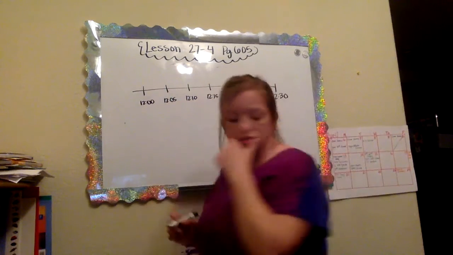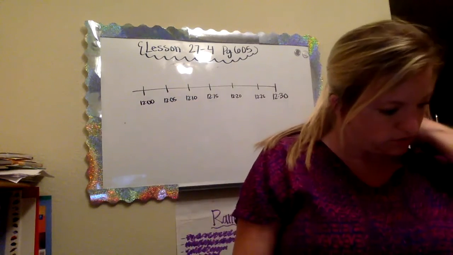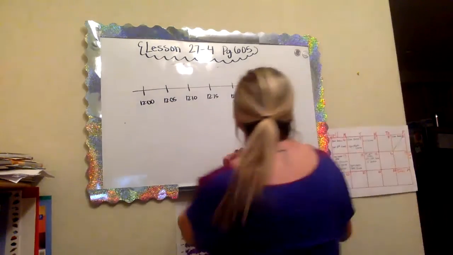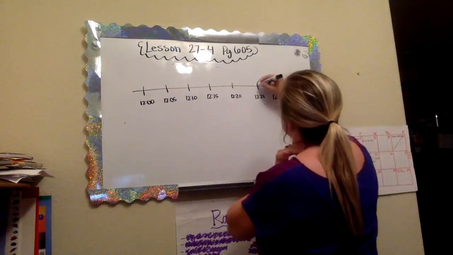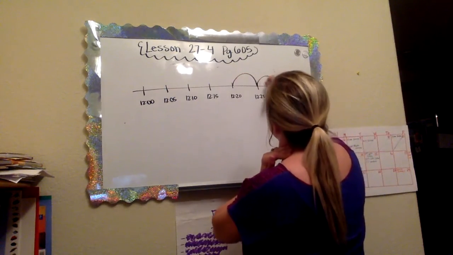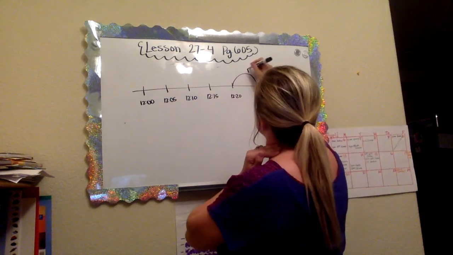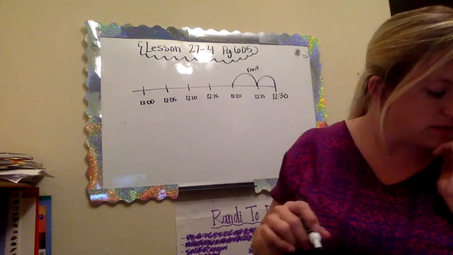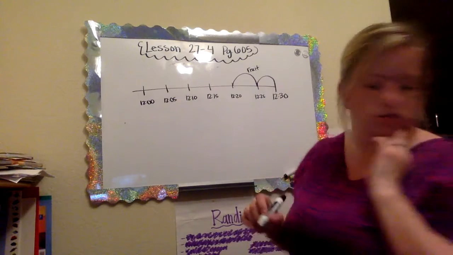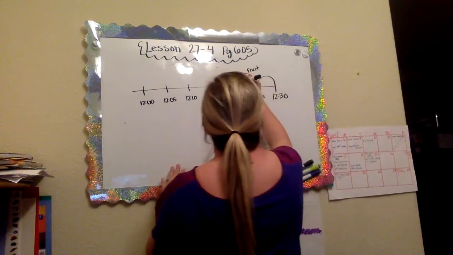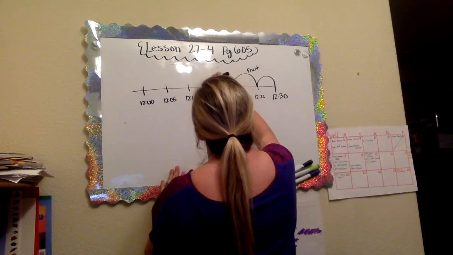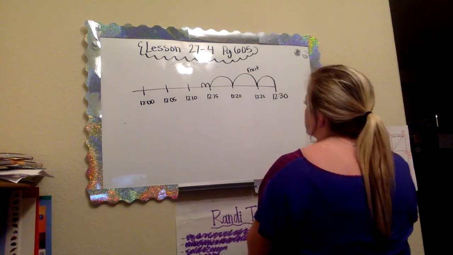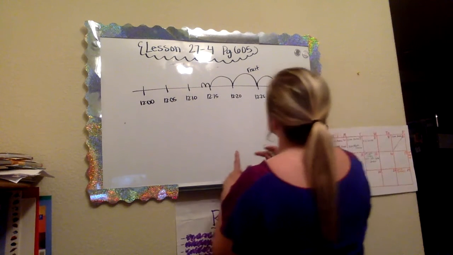Awesome. So now she starts at 12:30. She cuts up fruit for 10 minutes. 5, 10 minutes. So she's cutting up fruit. And then the next one is she makes sandwiches for 7 minutes. 5, 6, 7. Now, here's where we're back to counting by fives and then counting by ones.